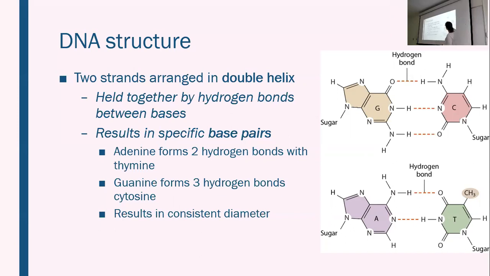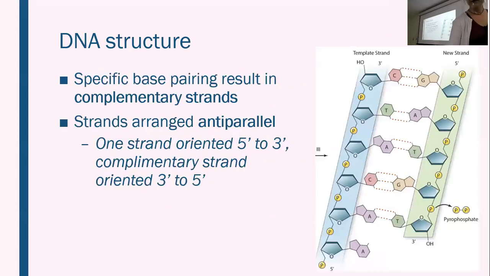This results in us having 2 specific base pairs. As you go down the helix, you either have a C and a G or an A and a T, always. So we've got this consistent diameter double helix molecule. Okay, that's cool, fine. The result is, if you look at a DNA strand, that you end up with two complementary DNA strands, right? Because if we think of A's and T's and C's and G's, the two strands are inverses of each other. Everywhere there's a C on this side, there's a G on this side. Everywhere there's an A on this side, there's a T on this side, and vice versa.